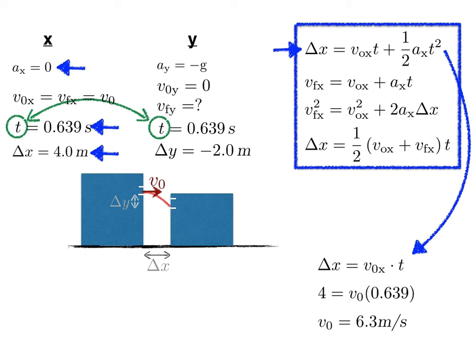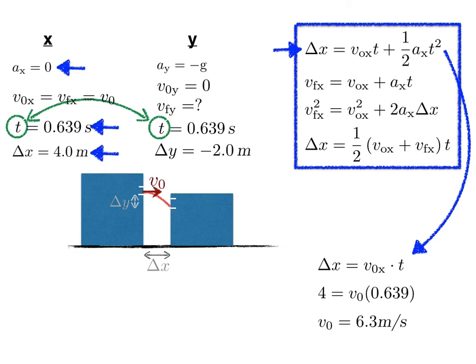So whenever you finish a problem like this, you should take a minute to think about whether or not the result is reasonable. So if you figure that each stride is about a meter, Jason would need to take about 6 strides in a second to achieve this speed. You can look back at that video clip and see if that seems about right. Of course, I've made some estimates and one big assumption that the initial velocity is horizontal, so don't get too crazy timing strides or anything, but just check to see that the answer seems to be in about the right ballpark.